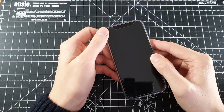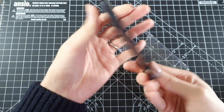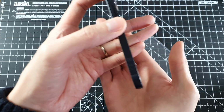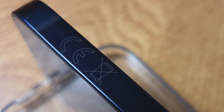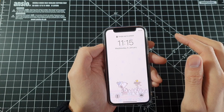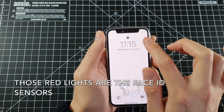One of the annoying things, and this is more of an aesthetic thing, is that they've moved the extra logos, which are usually below the Apple logo, to the side. I don't know if you can see that. It's just a non-recyclable mark, and I think this one is certified Europe. Correct me if I'm wrong, but it's on the side, and you can actually feel it when you rub your finger across.